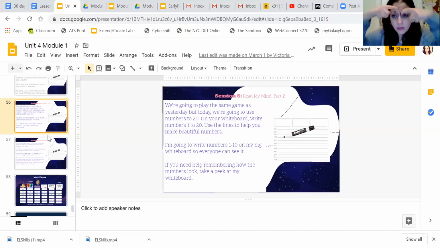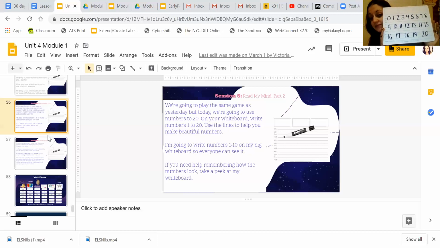Remember, I don't want any red dots. I don't want any angry eyebrows. I don't want to have to give any red dots. So make sure you do blue dot work, 0 to 20. Okay, so I'm sure that you're probably on your way to being finished for writing that. And I hope that yours looks just like mine. So I wrote 0 to 20 on my whiteboard, just like this. And I hope you did a really good job, just like Miss Ewan did.